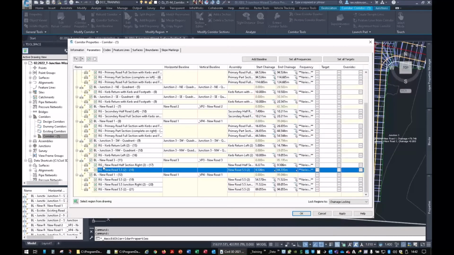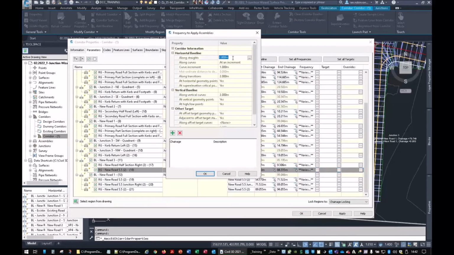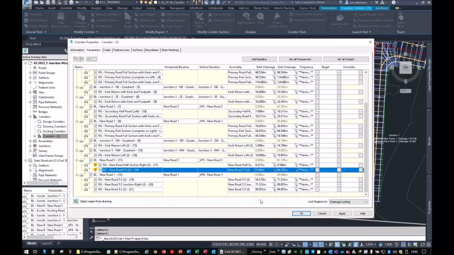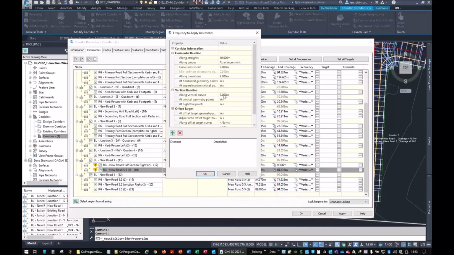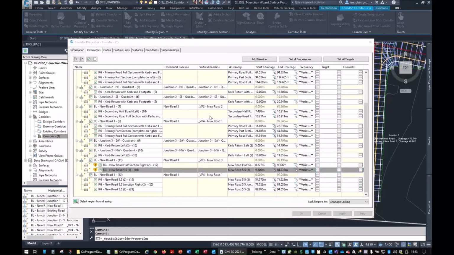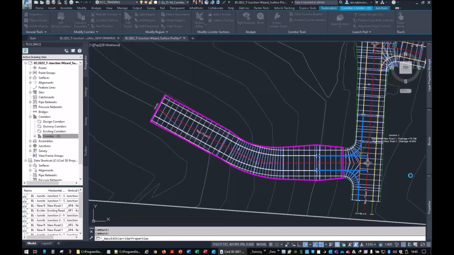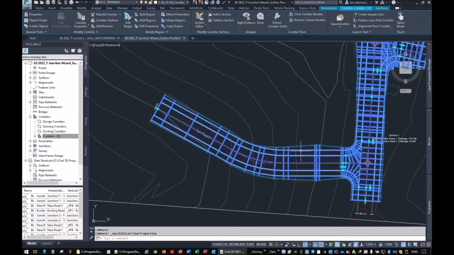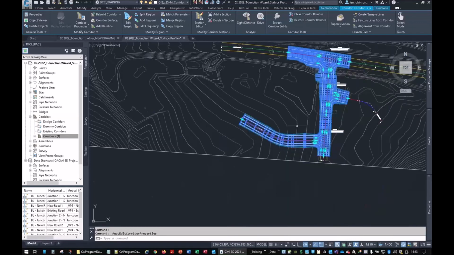So I can say, actually, at that region, I don't need to have the frequency quite as often. It's currently every 2 meters, so I'm going to go every 10 and every 5. Actually, it's probably 2 on verticals as well. Okay, hit OK, and rebuild. You would probably do a little bit of tweaking like that just to reduce how much data there is in there. And you saw immediately how much quicker it was, because it wasn't making that many assemblies.